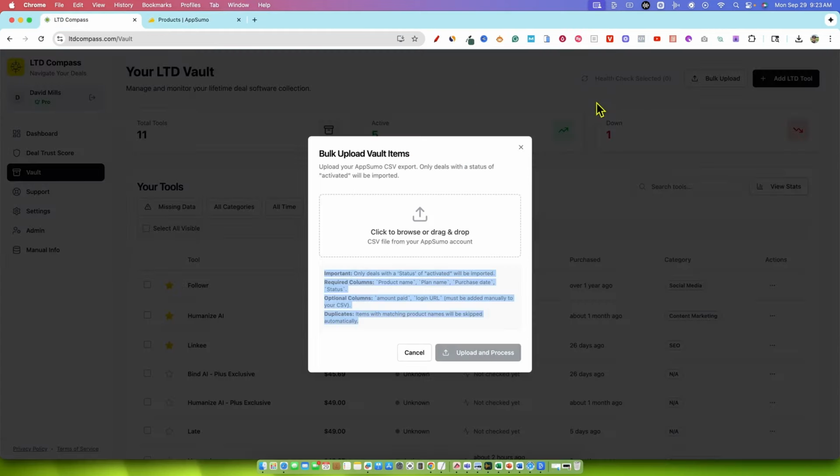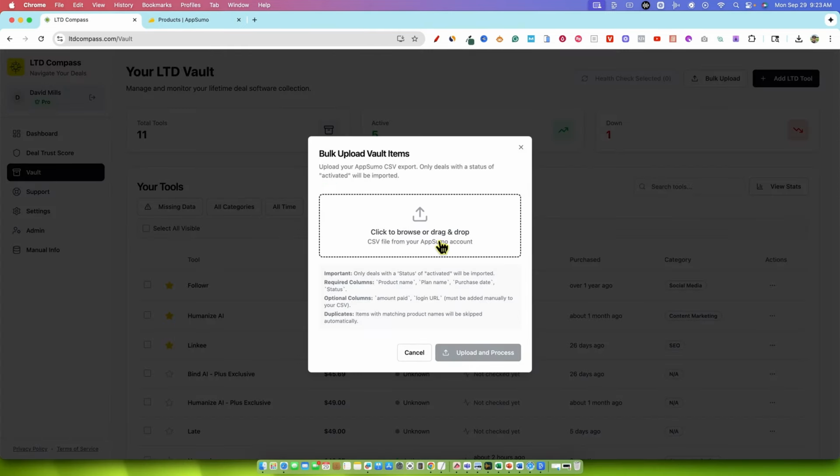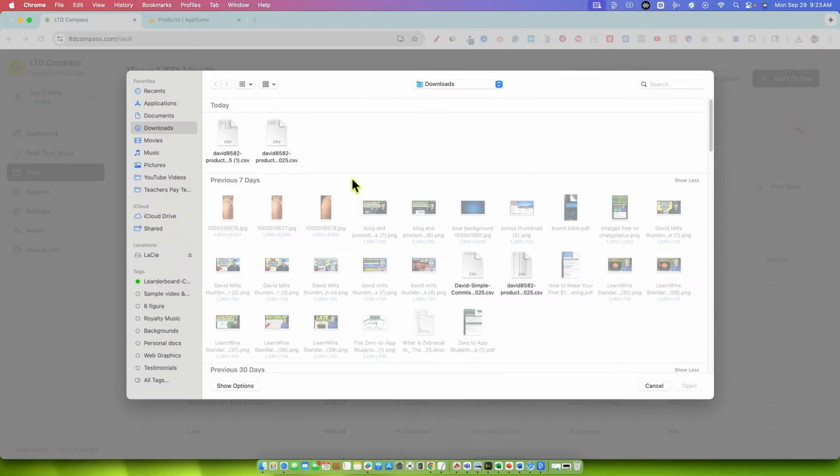Boom. We're going to go back into the app, and remember, you're going to go over to this new feature, bulk upload. This is a big feature that people were like, hey, I have hundreds of deals, that would be so cool if you could add a bulk import feature. And it explains everything right here. I'm also going to try to create a simple tutorial video and put that on this pop-out box as well. But we're going to go and upload that CSV file.